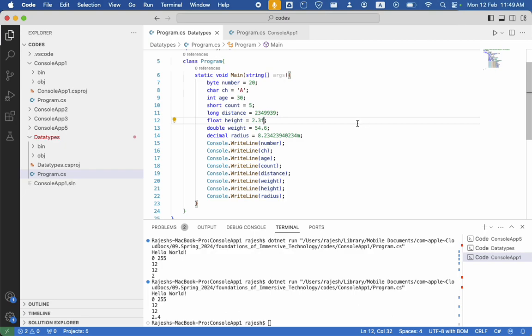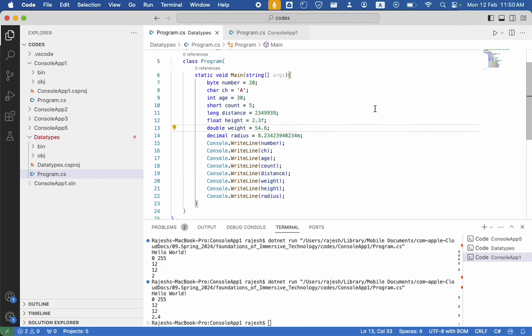Similarly, when you want to assign a real number to a decimal variable, you have to say that the real number is of decimal data type. For that, you should again put the suffix m. If you remove this, again, it will be an error. It will try to treat this number as double, but you are trying to assign a double type number to a decimal type variable. So it will not allow that. You need to say this is also a decimal type number. So put m. Okay, then it will allow. If it is double directly, you need not put any suffix because that is the default type.